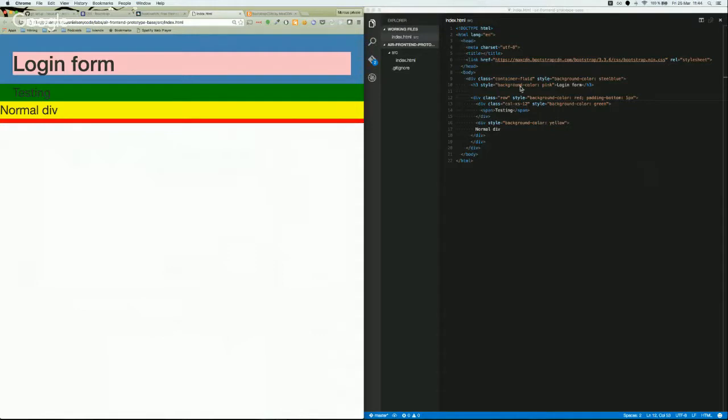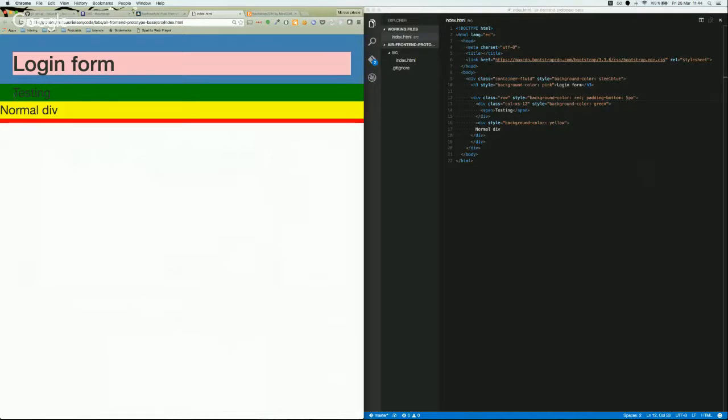But if we don't have a col-xs-12, the normal div will go really close to the border, while this one here, the col-xs-12, which is what Bootstrap handles, will align. And this is something that you will miss.